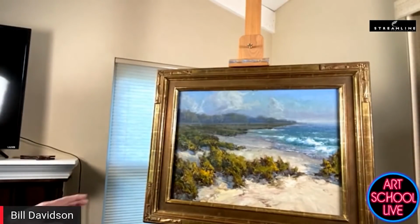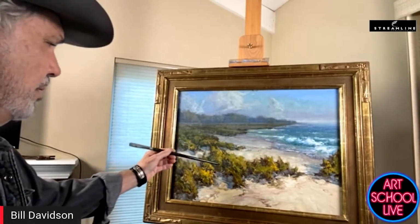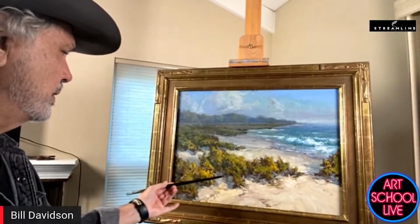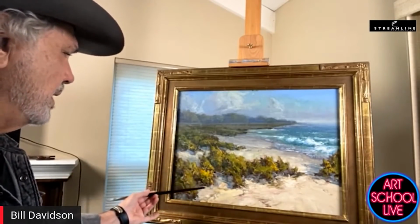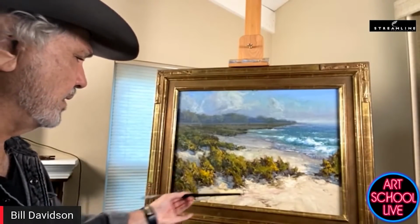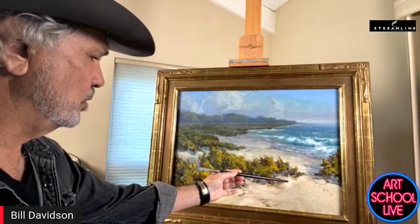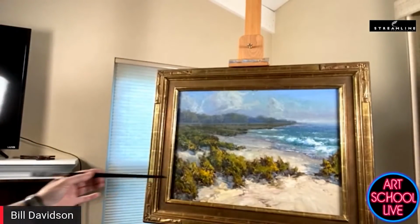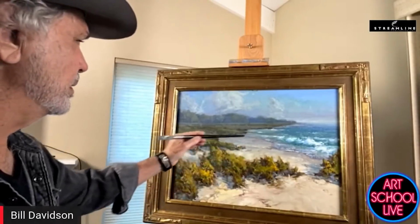So if I look at this painting, there's only one thing that's really bothering me right now. I've got good color breakup here. I've got a lot of interesting strokes. I've played with those. I've got all kinds of nice layers going on. I've got warm sitting on cool. I got a cool here and a warm there. And we'll talk about temperature as we go. And I've got a good lead in going back.